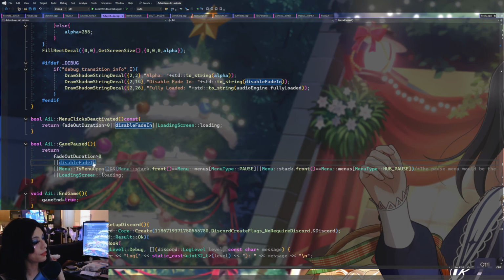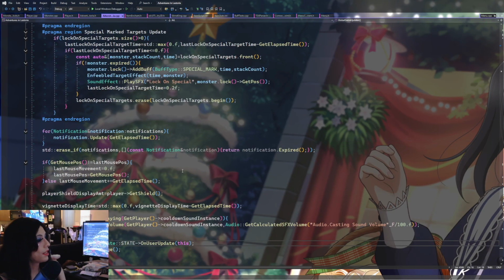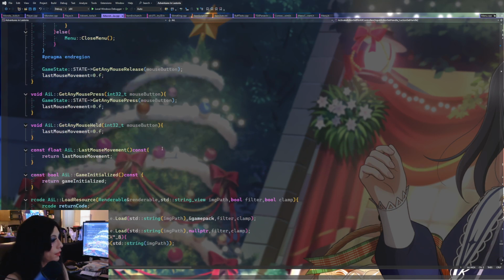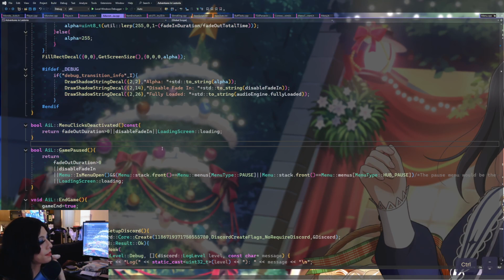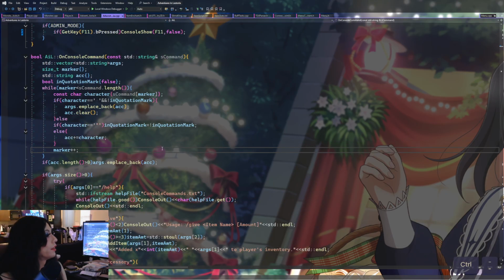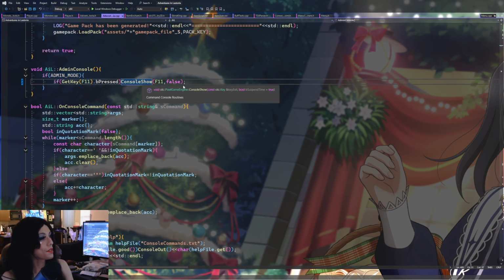Disable fade in. Fade out duration. All these things should be false. Like, the game should not be considered paused if the console is open. Unless I missed some code, which I don't think I did. If admin mode, and we press the key, show the console, don't suspend time.